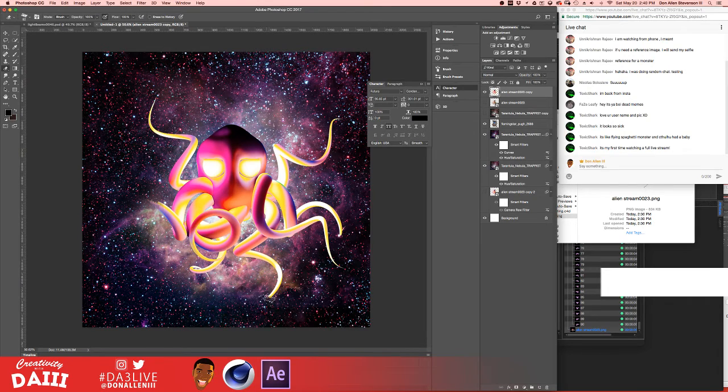We're just kind of placing this in a way that makes it look like it's coming from behind this nebula. Cool. Actually, I'm going to move that part of the head there.